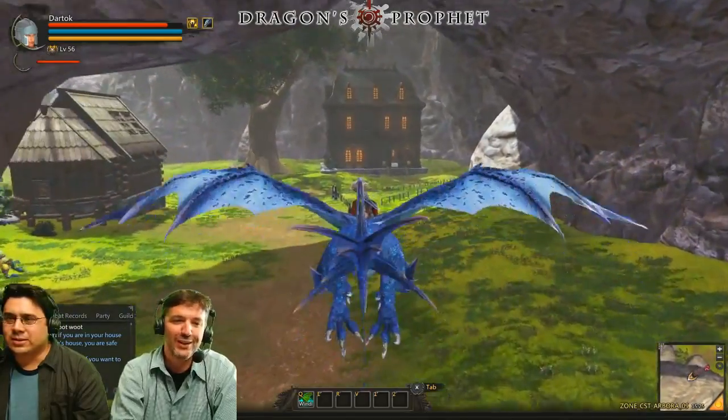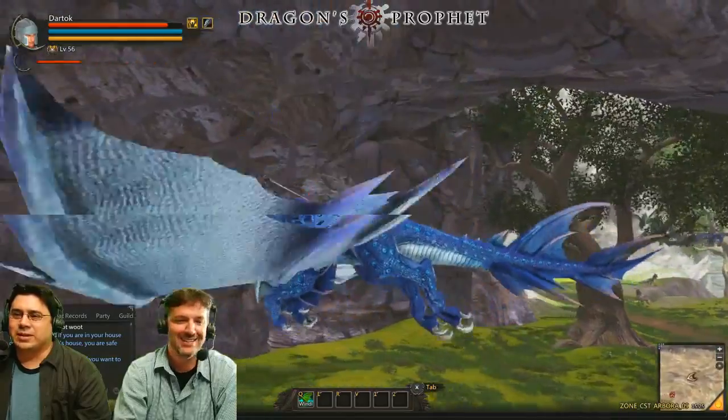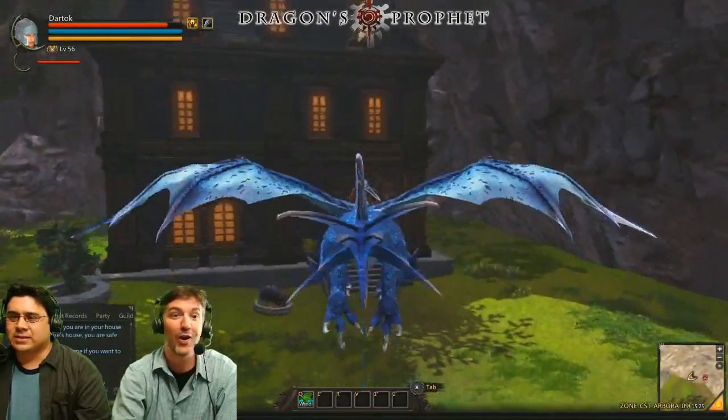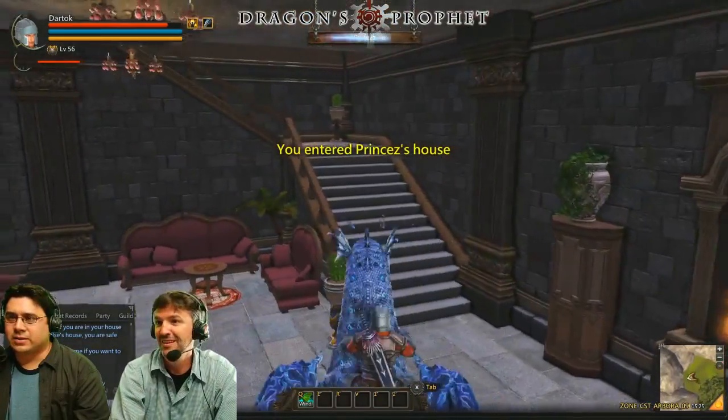Do we have a cooler looking dragon? Are you kidding? How can it look cooler than that? And that's a pretty cool looking dragon. Come on. Are there flying dragons that can swim too? No, I have not found a dragon that can fly and swim. Yeah, I have not either.